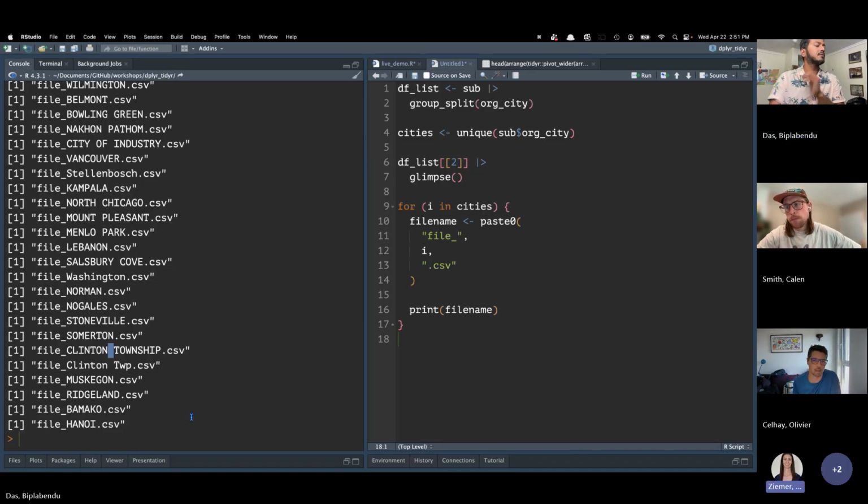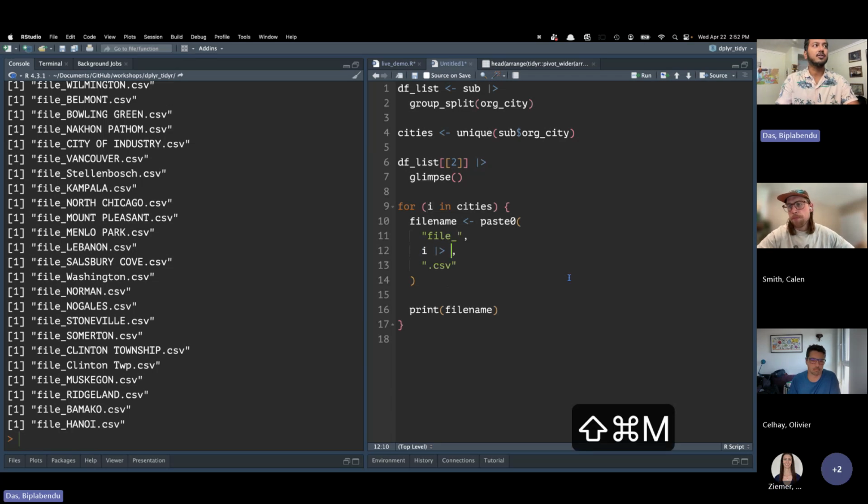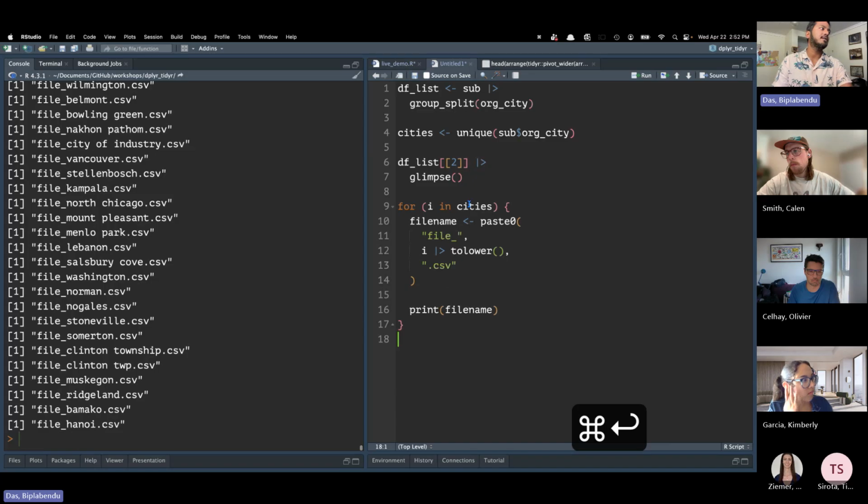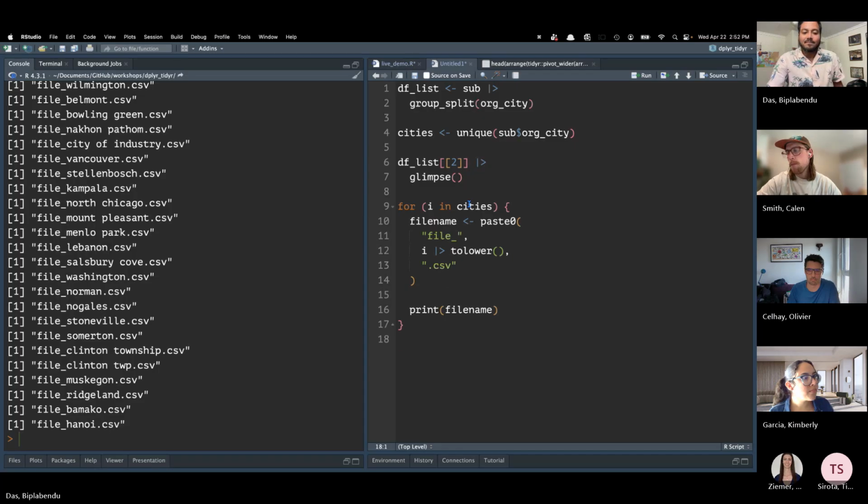Okay. But for Caleb's use case of doing things for each site, that should work because they're usually just 3-letter indicators. Very cool. Thank you. And you can do the whole to lower, to upper right here. So you can say to lower so that you have all lowercase and not any uppercase. So you can do whatever you want to do with that city name. Sweet. That's all my questions.